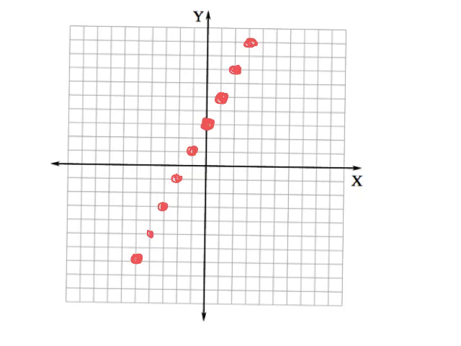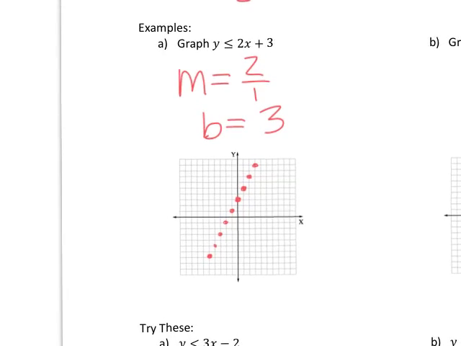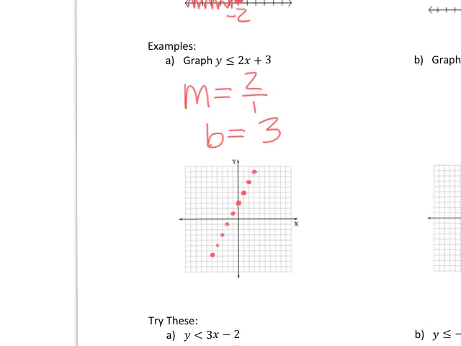Now take a step back for a second and look back at your inequality sign, okay? Because that inequality sign dictates the rest of my graph. So the inequality sign here is less than or equal to. So I need to first know, is it dotted or solid? Solid. So it's going to be solid. We have a solid dot, right? Or a closed dot on a number line. So that equates to a solid line on my graph. So I can go ahead and put my solid boundary line in there. And remember, that solid boundary line means I can take those values on that line.